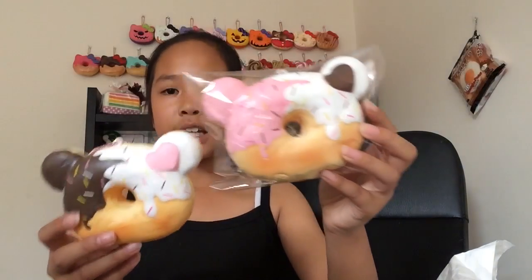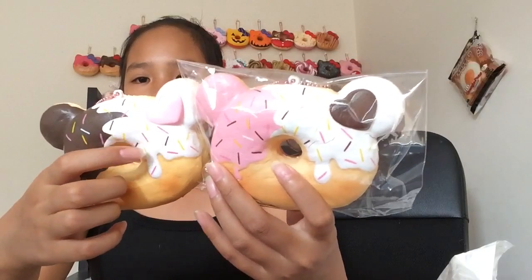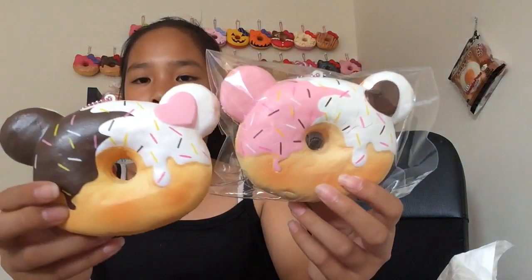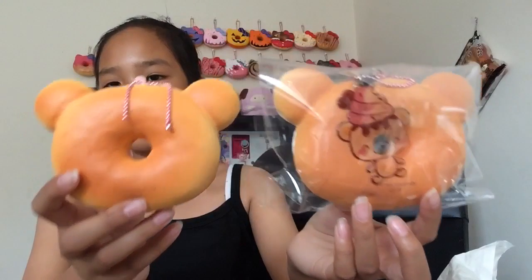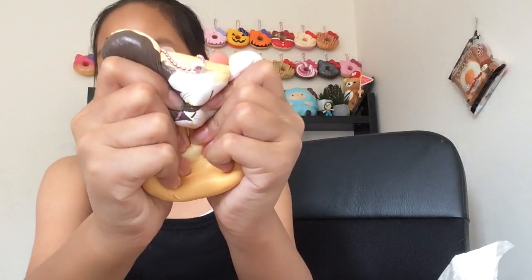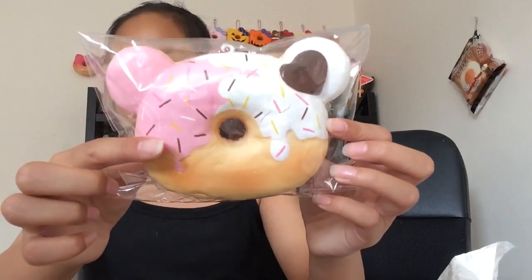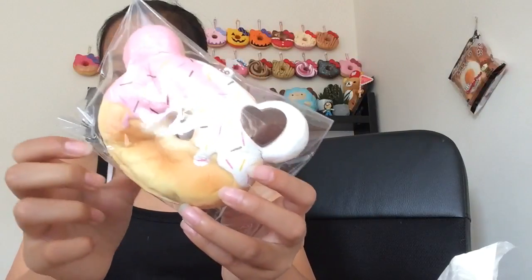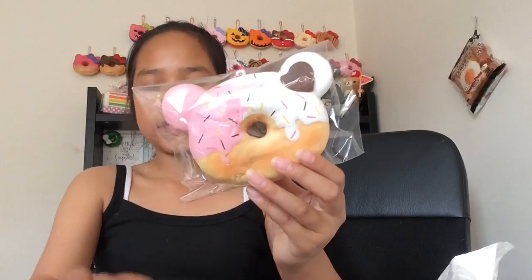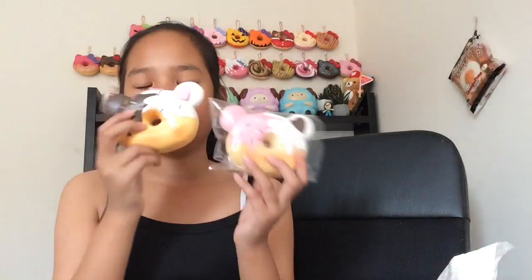I have the original one and this newly made one — they're really cute. I didn't even notice but this heart is pink and this one's chocolate, which is a really nice touch. They have really nice shading and both have their plastic charms. This one was made in 2016 and this one in 2017. Squishing the new one — so soft, wow, it smells like chocolate! Here's the original — also really squishy, a bit more slow-rising than the chocolate one. This one smells like strawberries and this one smells like chocolate.